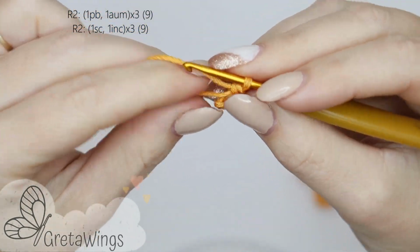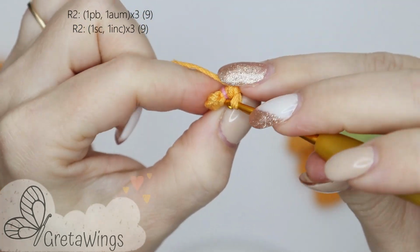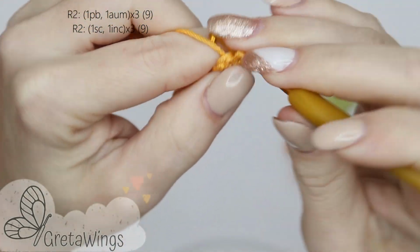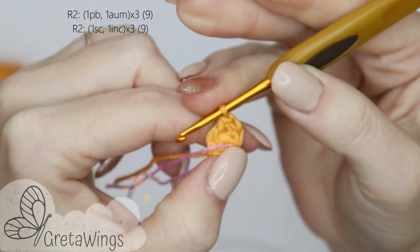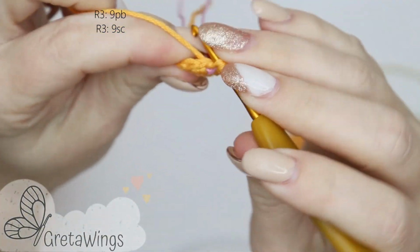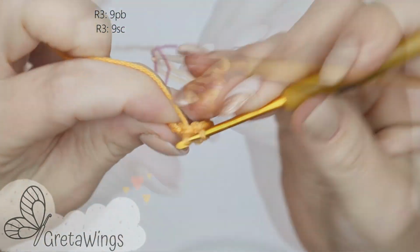Put some mark, and on round 2, we will repeat 3 times, 1 single crochet and 1 increase. One single crochet, and in the next point, 1 increase. Then we will repeat 1 single crochet and 1 increase 2 times more. We will finish this round with 9 points. On round 3, we will make 9 single crochet. 1, 2, and we will continue doing single crochet until we finish this round.